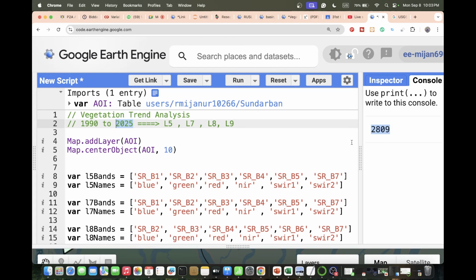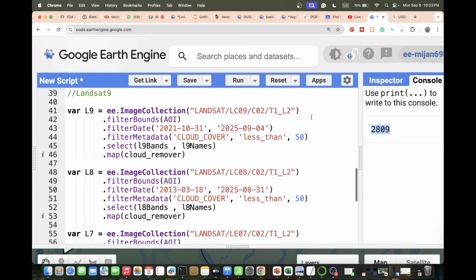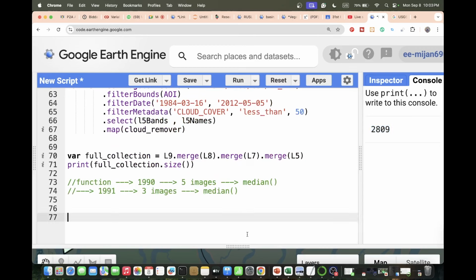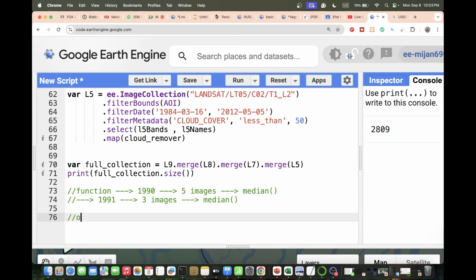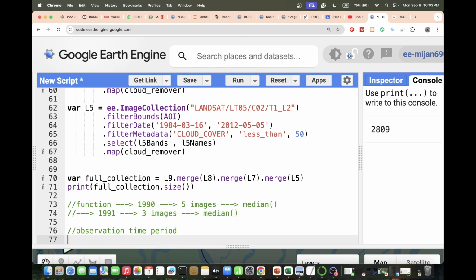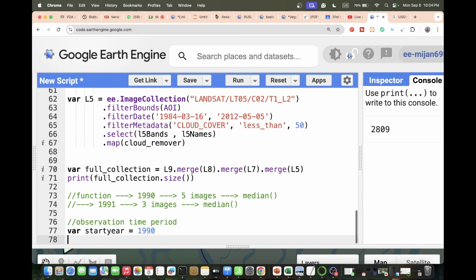So for that, first of all, you need to define your observation time period. Let's take a variable and define the observation time period. Suppose I put the variable name start year equal to 1990. So this is my start year.